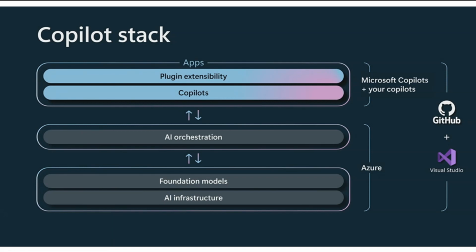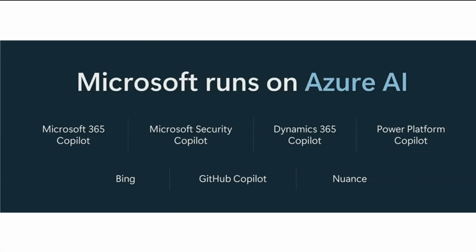Copilot Stack is not one piece of application. Rather, it is an end-to-end platform to allow developers to build AI-powered applications, which Microsoft now refers to as Copilots. So Copilot Stack is a platform to build your own Copilots. Having a Copilot Stack available, developers will be able to access the same underlying architecture, technology, and training method that Microsoft used to build all those Copilots they have announced so far. Since Microsoft leverages the same architecture and Azure AI servers, that's why they are able to build so many Copilots in such a short time.